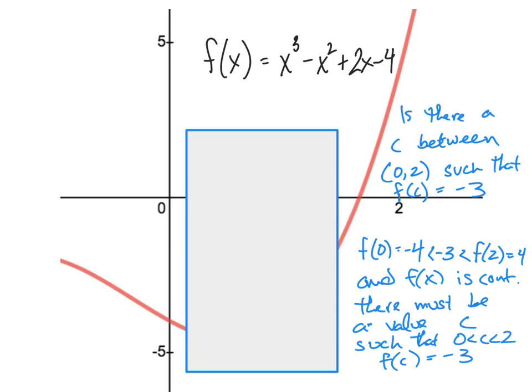Okay, so where people got dinged on the AP exam when I was scoring an intermediate value theorem question was really not doing the inequalities, forgetting to say that the value of interest was between the endpoints' y values. And then again, this inequality saying, okay, so that way I know that there exists that value between, in this case, 0 and 2.